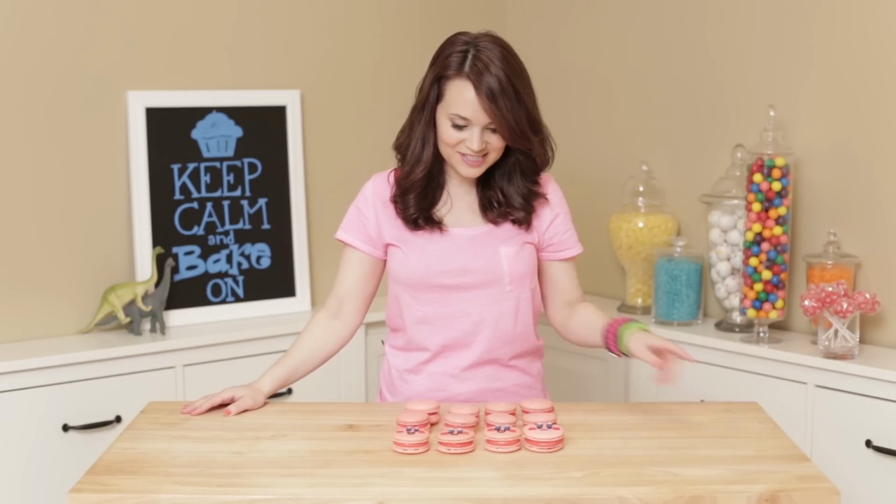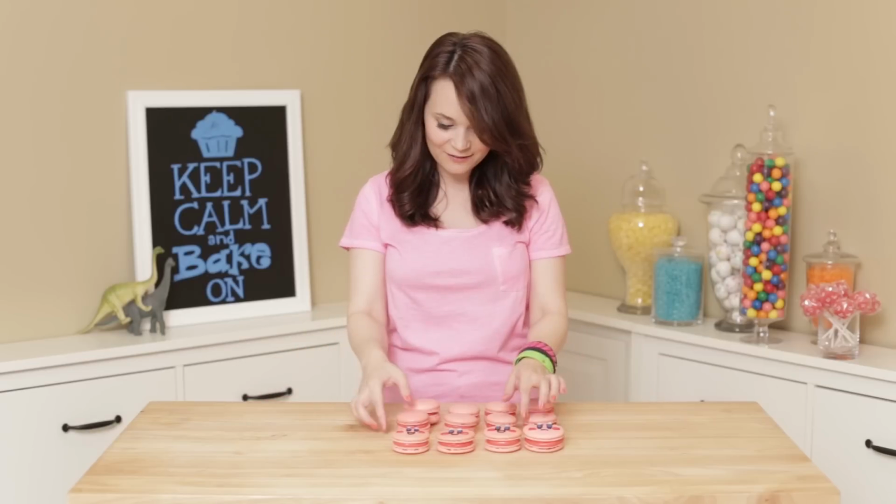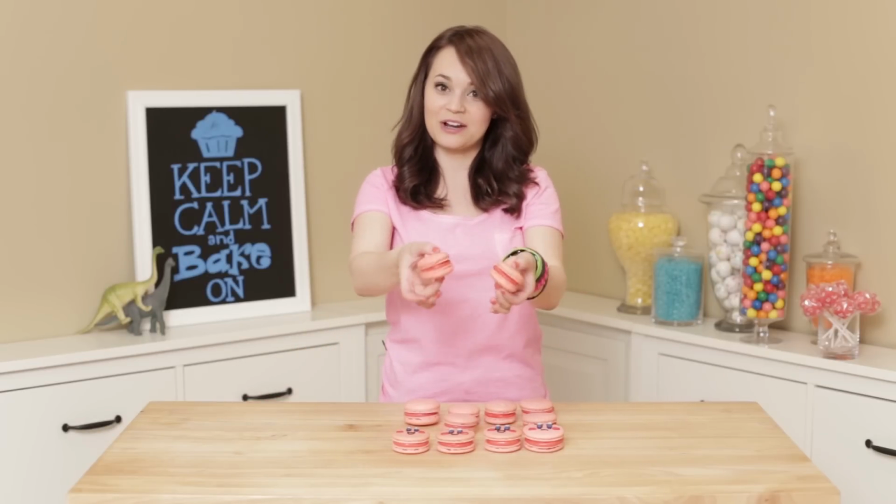Ta-da, we did it. Here are our Kirby macaroons. I decorated these 4 with different little Kirby expressions, and then I left these ones plain so you can see what the French macaroon looked like without being decorated. So if you had any other characters that you wanted to decorate, it would maybe spark some creativity.